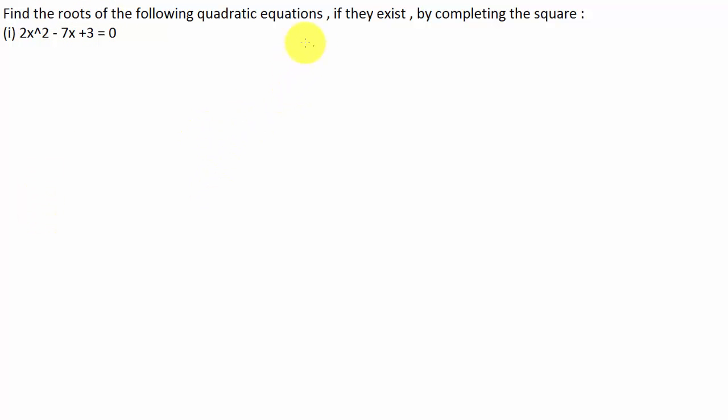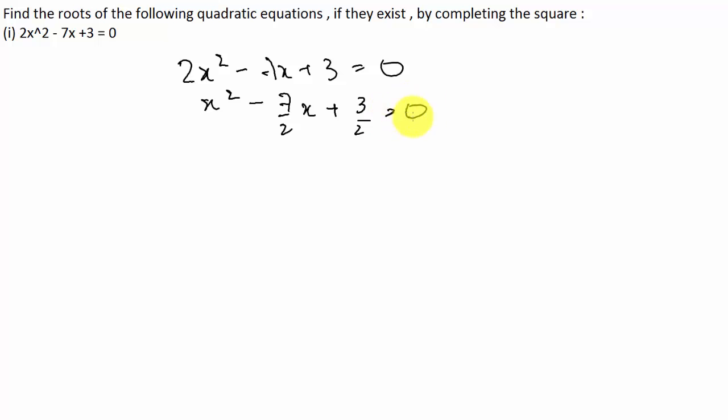First thing you need to do is cancel any coefficient that is next to x by dividing with this. You don't want anything over here. So what you're gonna do is just divide that with this number. In this case you're gonna divide the whole equation by 2. So that is 2x squared minus 7x plus 3 plus 0. Now you're gonna divide it by 2. That gives you x squared minus 7 by 2x plus 3 by 2 is equal to 0.